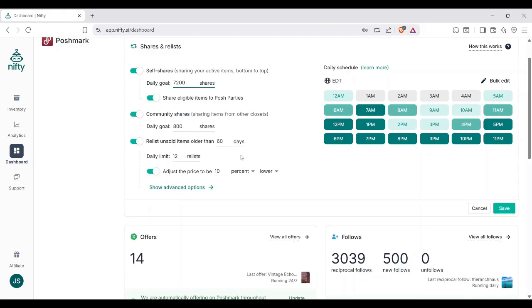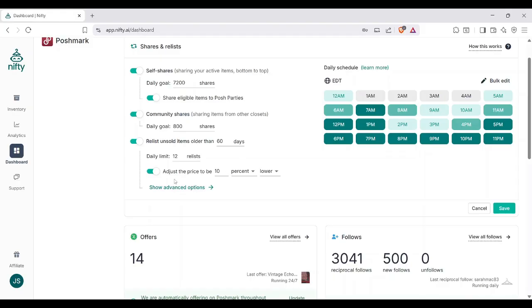And so any of your items that are older than 60 days, it's automatically going to start relisting those. Now I have those set up to relist at 12 per day. And again, Nifty recommends what number you should set. So I would just go off the Nifty guidelines here and do whatever they say because they're the experts here. They're doing everything for you. So they probably know what works and what doesn't the best, okay?